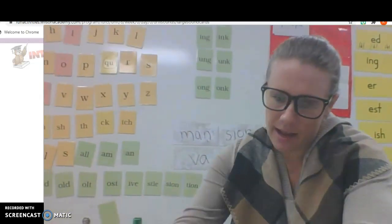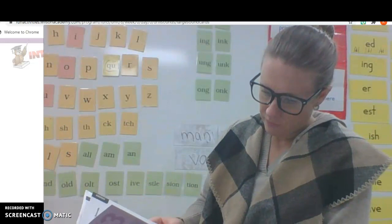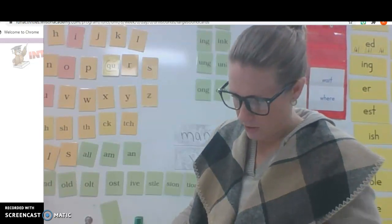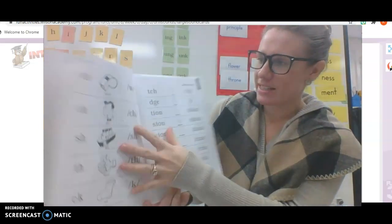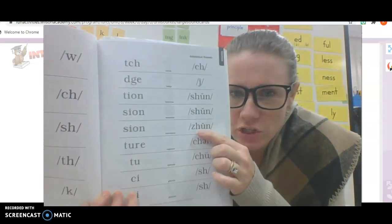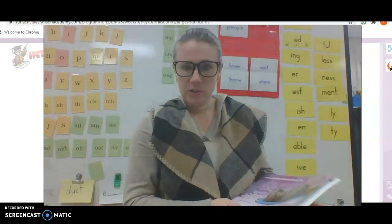Let's go into our student notebook and find a spot that can help us identify this. If you get your student notebook out and go to the very beginning where all the different sounds are, you'll find the glued sound page. There's digraphs and then there's a page that says additional sounds. So now we've learned T-I-O-N vacation shun, S-I-O-N mansion shun, S-I-O-N television zhun. I want you to pause and take a few minutes to color in these little pictures and really think about those three new sounds that we just learned. Once you've learned those, come on back.